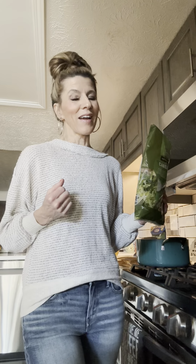Because if you get some of these prepackaged salad mixes, they're delicious. They're so healthy and they're so good for you. However, if you are an acid reflux sufferer or you suffer from gastroparesis, some of the stuff that they put in the salads are hard for you to digest. Say that it has cabbage or just different things, little radishes and stuff, that might upset your stomach. So I like to just keep it clean. Therefore, I just go with the Caesar.